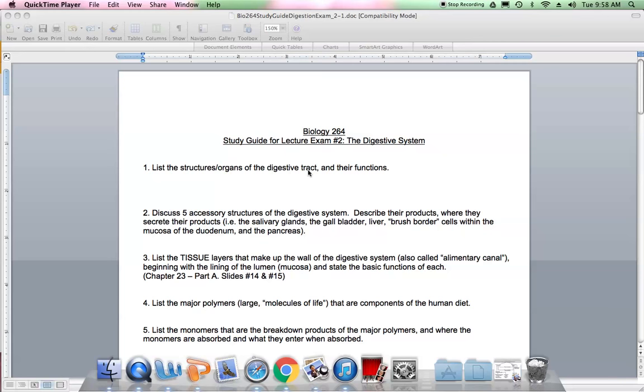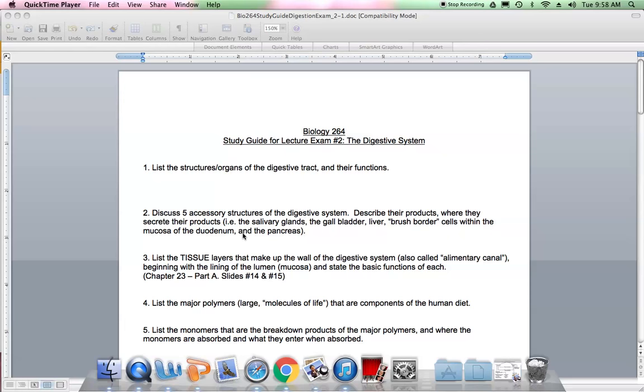Now remember, the digestive tract itself does not include the accessory organs, which are actually addressed in objective number 2. There are 5 what we consider accessory structures that actually add materials into the digestive tract. This does not include the stomach, and there are cells in the stomach, obviously, that secrete products into the lumen of the digestive tract. And if you'll remember, the lumen is the space inside where the materials travel.